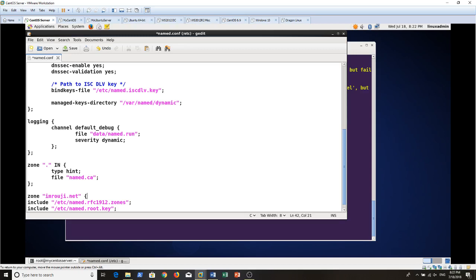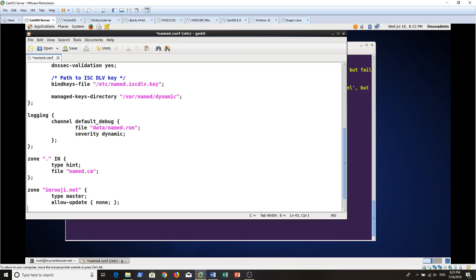Then I open a bracket, a tab, type master, so that's the only one I have, semicolon, allow update none, because it's the only DNS I have in my infrastructure.